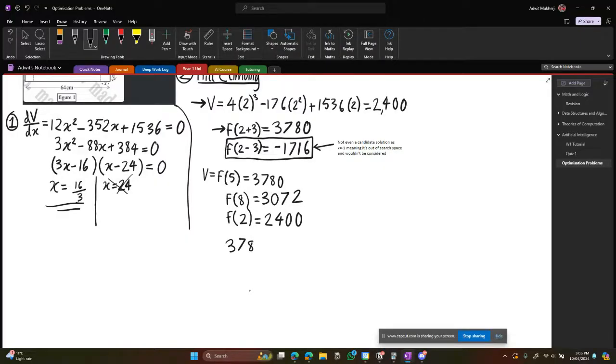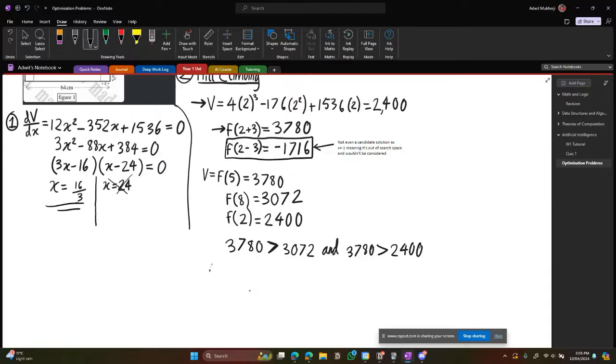3780 is greater than 3072, and 3780 is greater than 2400.